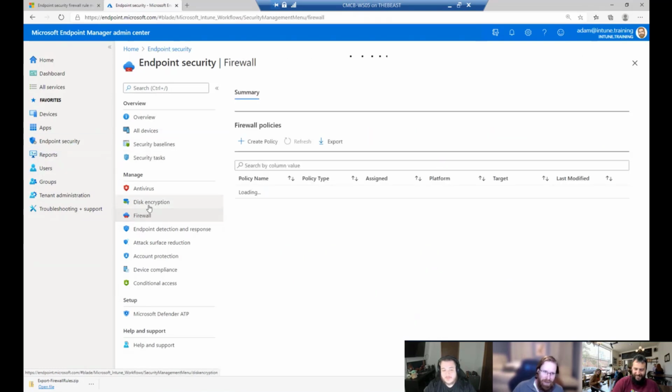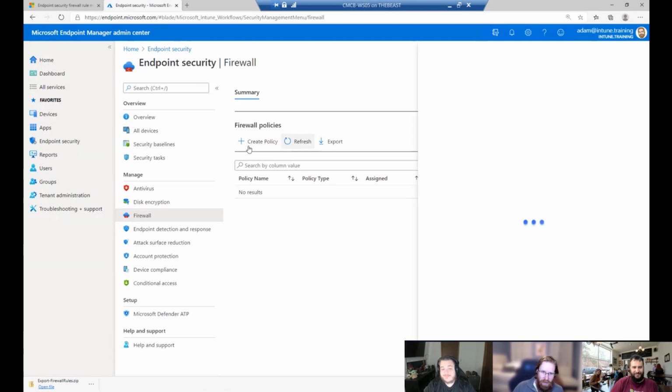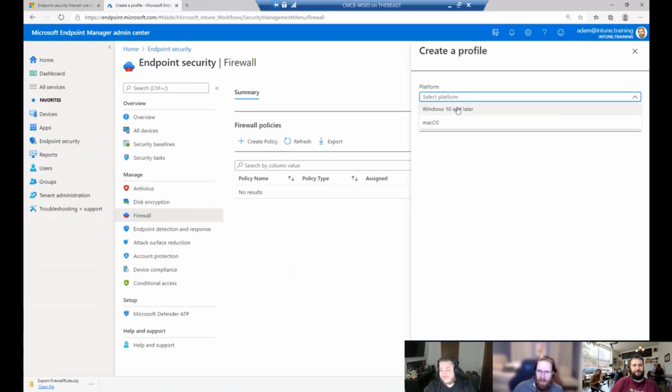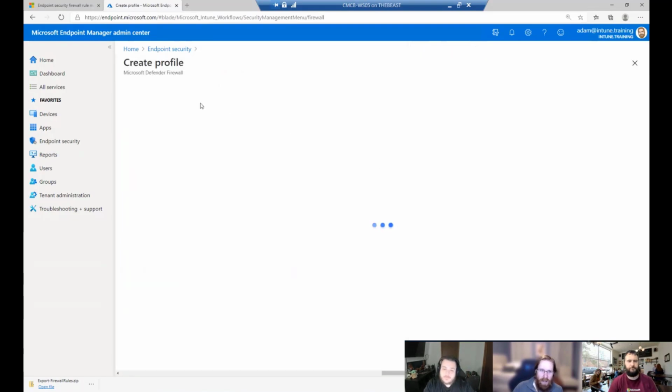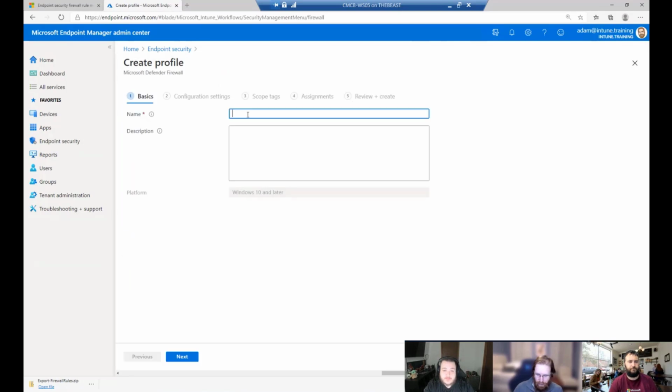So under here, we get to do firewall. You'll know there also are security baselines, and the security baselines have firewall settings in them as well. But you can do everything directly here under create policy, Windows 10 and later. You'll notice all of this only has the Windows 10 and later drop down, while the previous screens have more, like Windows 8.1 and others. Now you've got these broken out into two different pieces: the firewall, and then rules separately. So we can go in and create a new firewall policy. Ben's firewall.